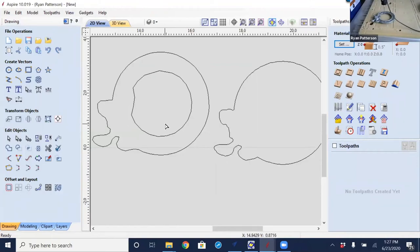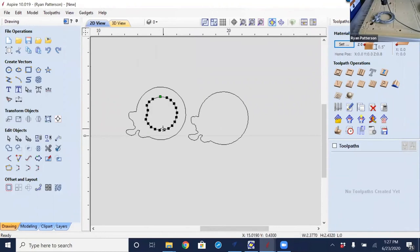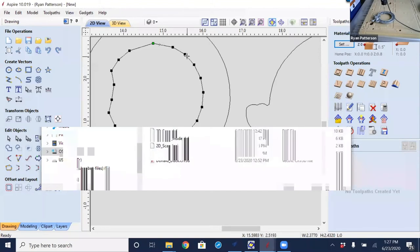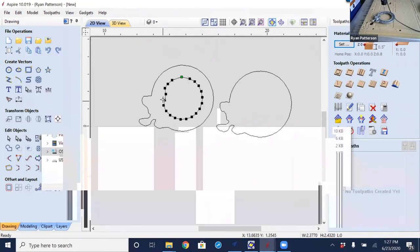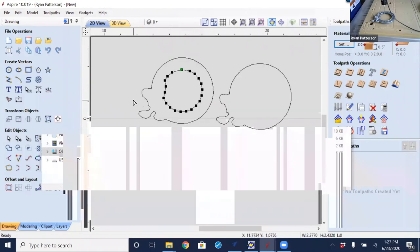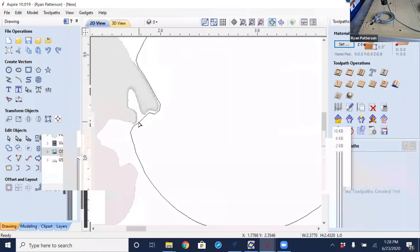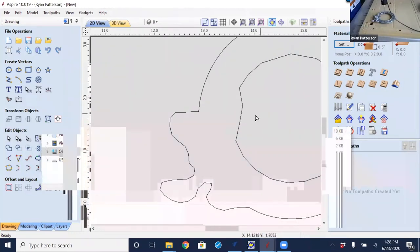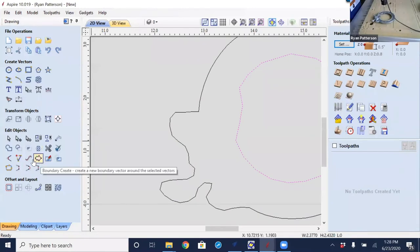Now it's still somewhat smooth and clean. In node edit, we see we have far fewer nodes, even than what we had on this option here when we used a quarter inch, but we could really still use the fit curves to vector to smooth that out. But notice that we really didn't pick up too much detail around his hat and cap there. Take a look at the original lower value resolution. You get a little bit more detail wrapped around here. But anyway, that is kind of the scan resolutions and how to bring those in. Again, I could select this option here and use the option to fit curves to vector or curve fit.